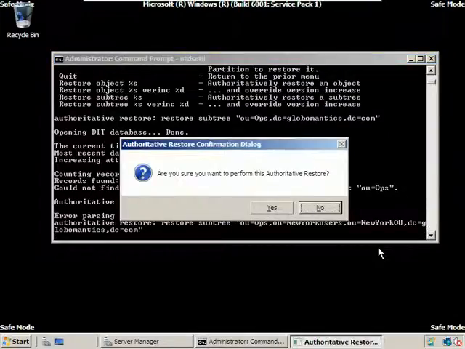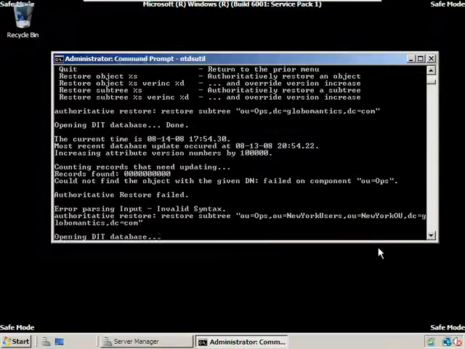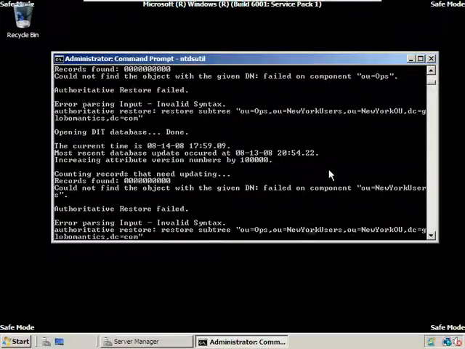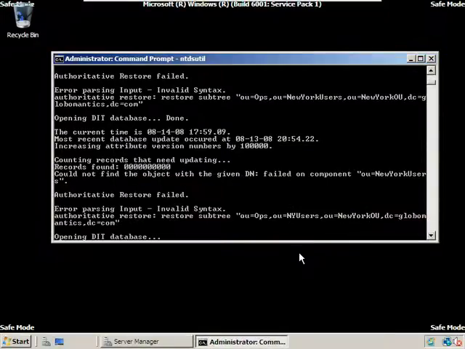Now we hit the enter key. Are you sure? I'm going to move over to yes with the arrow keys and press enter. And it looks like I still didn't get the right thing. What did I mess up here? I messed up the OU=New York users. See how this is all very critical. The naming conventions and the distinguished name are a very important thing to wrap your head around. If you give even just a little bit of it incorrectly, Windows Server isn't going to be very happy with you. So I made sure I had NY users instead of New York users and pressed enter. Are we sure? Yes, we are.